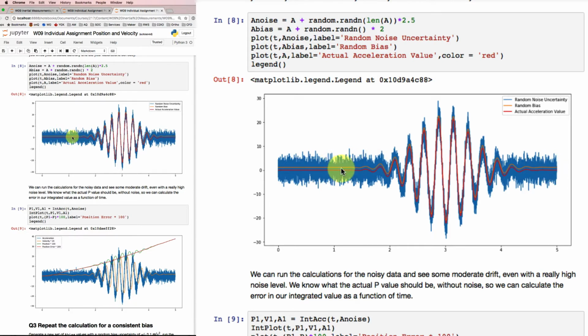So if the acceleration is biased in a positive direction, then the velocity is going to be constantly increasing in a positive direction, and the position is going to be exponentially increasing in a positive direction. So that bias is going to cause some difficulties. In addition, we might have some noise. If we had noise on our signal, it might look like this blue stuff that's in behind. Now, these are all exaggerated just so you can see the differences. But let's look at what happens when we have some noisy data.